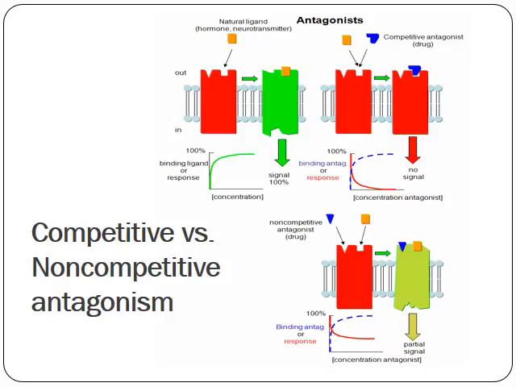So then you may still get some sort of response. In this case, they're showing you a curve that's saying you're dropping your response, but not all the way down. So they're saying it's not quite as effective as competitive antagonists. But in truth, you could have something that completely shuts down the function of this, even though you're getting still natural binding on the binding site. It may not have a partial signal. It may inhibit the signal altogether, just another way of doing it. So there's multiple ways this can happen in the body.